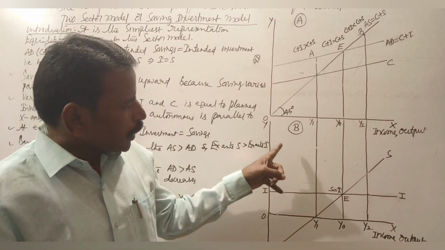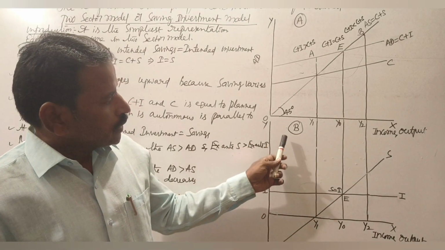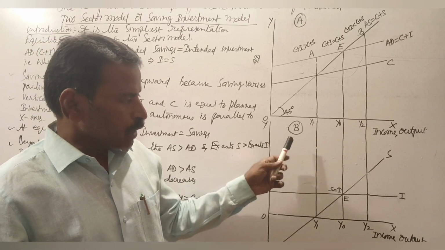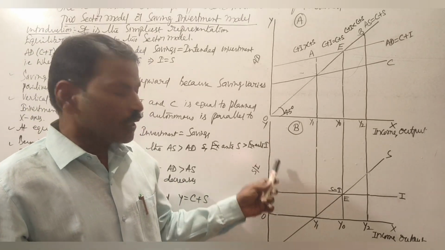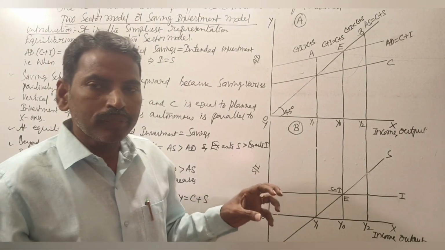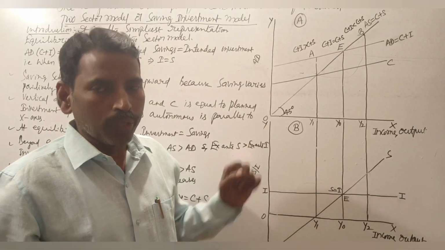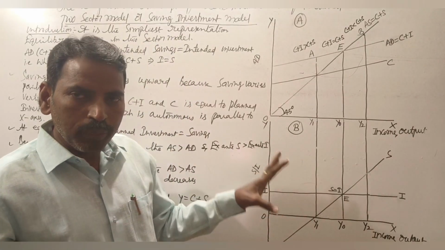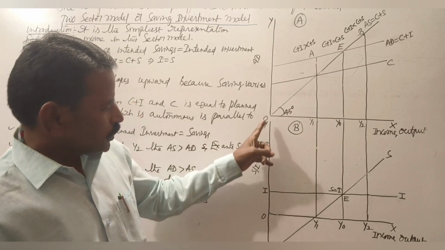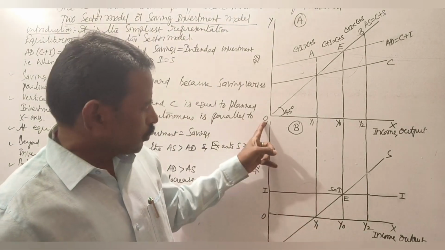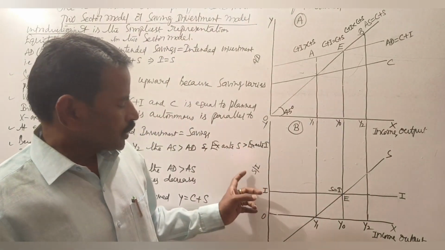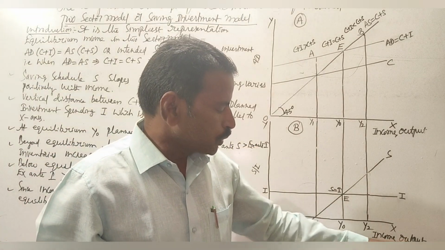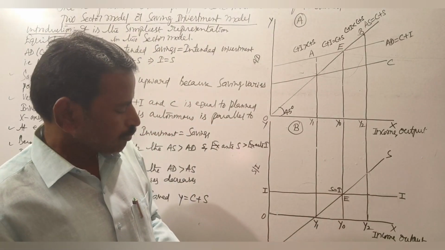Next, in panel B, the Keynesian theory of determination of national income can be explained with the help of the savings and investment model, or leakages and injection model. This is called panel B. This can be explained with the help of a diagram. So draw an L shape, mark YOX. Savings and investment are measured on the Y-axis, and income or output is measured on the X-axis.